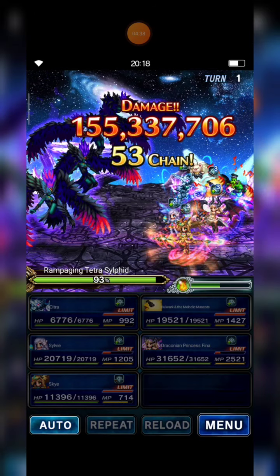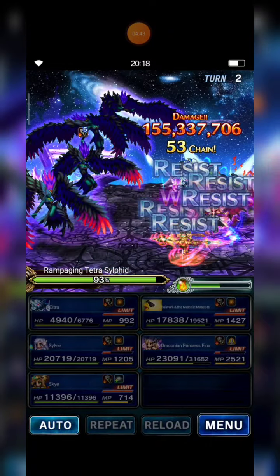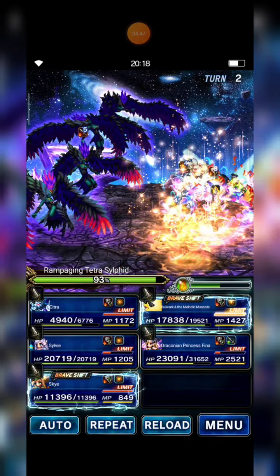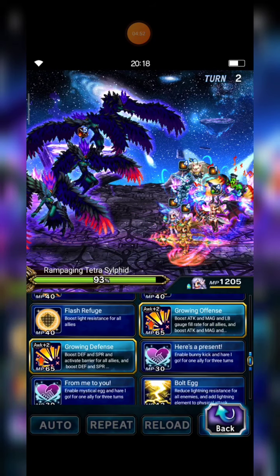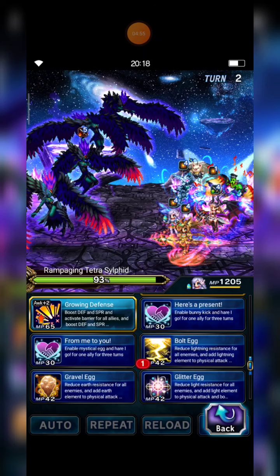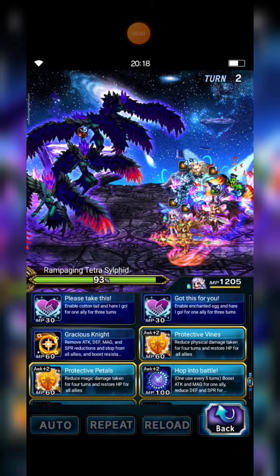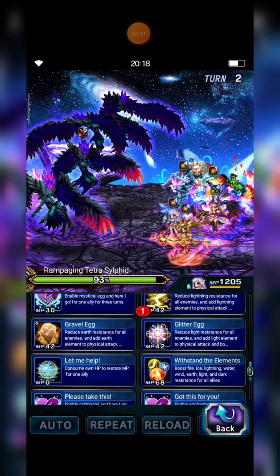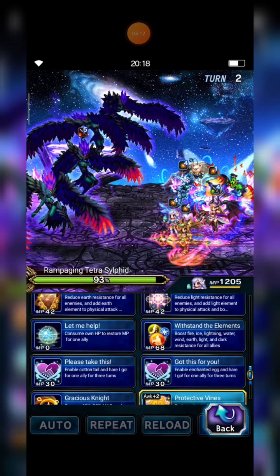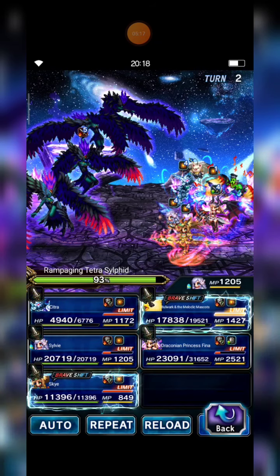Nice. And now Sylphie casts Bolt Egg to imbue Lightning and Imperial Lightning. And then I will choose Here's a Present to herself. And the last one is free to choose, but I'm gonna choose Withstand the Elements.